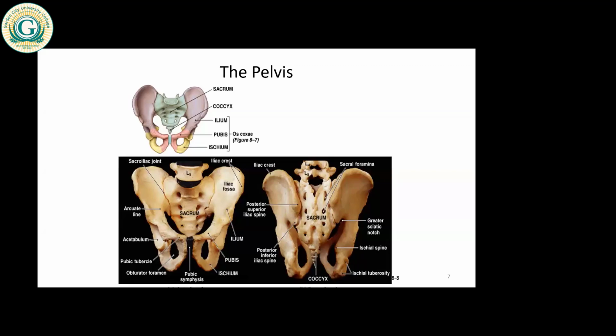Tell me the joint. The sacrococcygeal joint. The coccyx will tilt backwards a bit to give way for the fetal head to pass through. Is it the only joint that moves? Ligament. Which other joint will move?